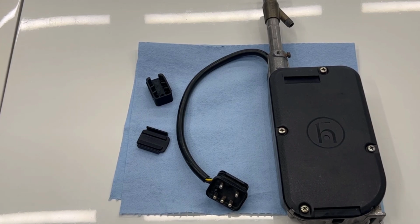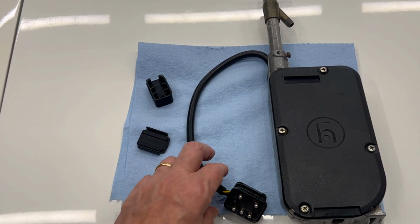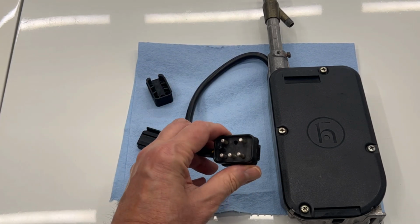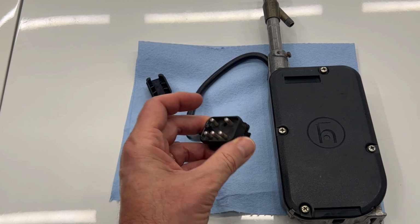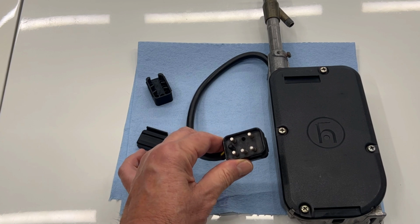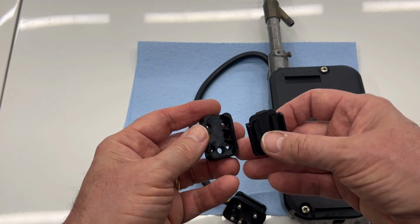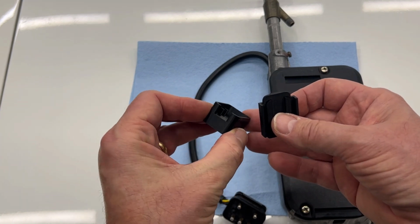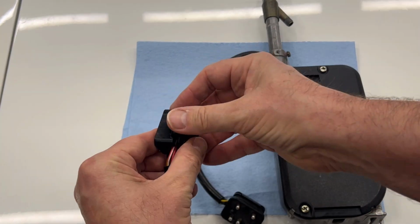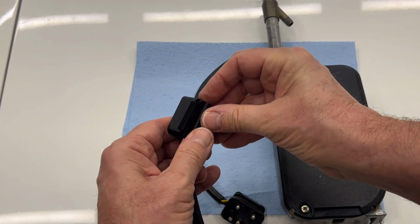So in addition to just being curious, because I've seen these things on Porsches and Mercedes for years, one of the reasons I was asking about the manufacturer of them was to see if I could get them in bulk at a reasonable price to make a patch panel for the old Hirschmann power antennas. But most of them are just way too expensive. So I ended up doing what I often do and 3D printed it like this. So now I can just put the wires in my 3D printed version and it works just like the original.